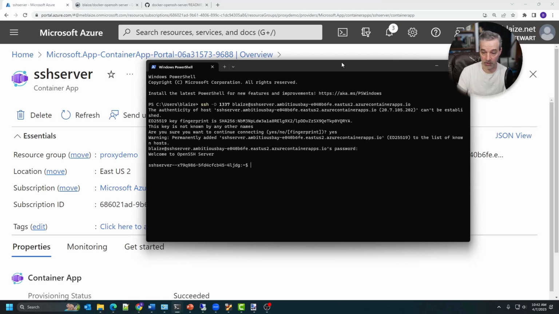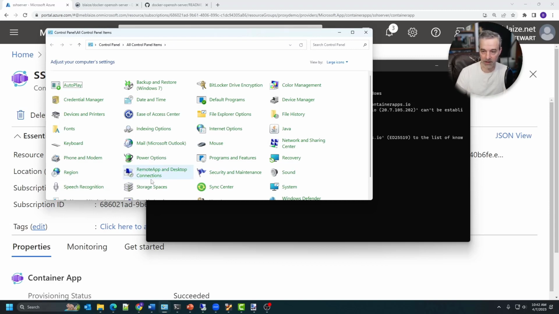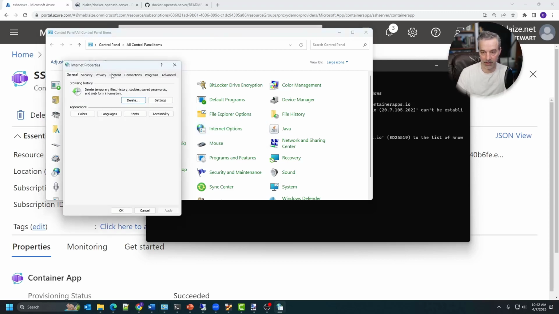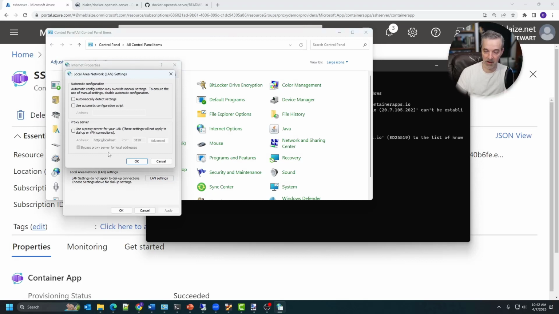And now we're going to adjust the network settings on the machine, which is pretty straightforward. So what you want to do with this is go to your control panel. Now, you can find proxy settings elsewhere, but we need to go to the control panel to go to internet options here. And then we're going to open this up. And then we're going to go over here to connections and LAN settings. Now, you'll have to dig around on how to do this for your particular operating system. But for Windows, it's always right here. It has been since like Windows 98 and Windows 95.